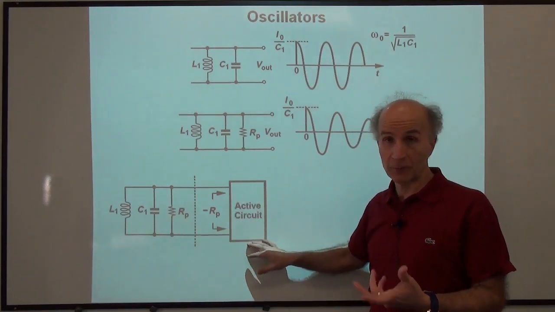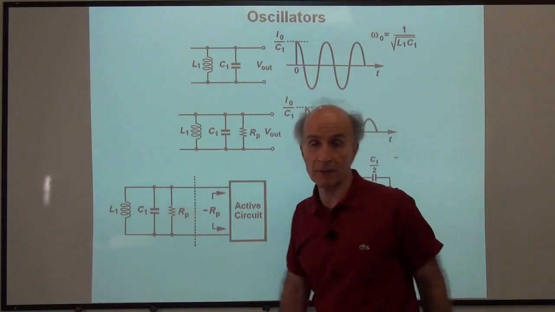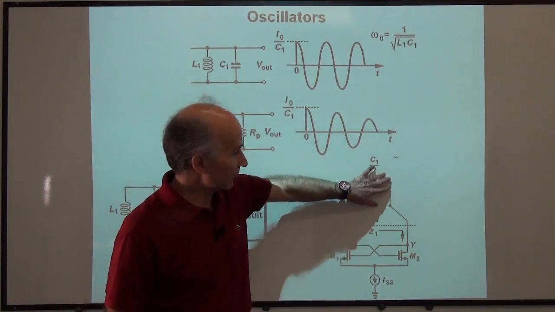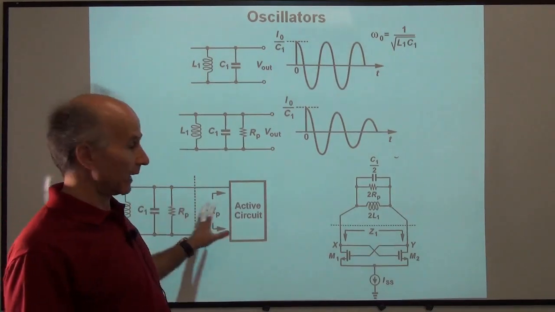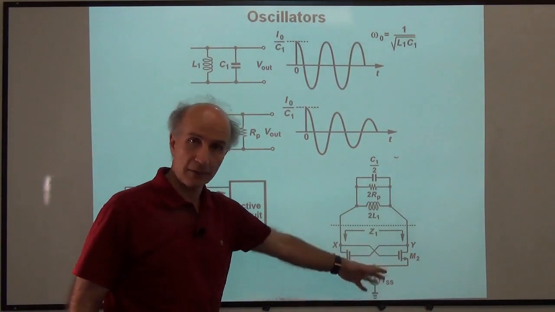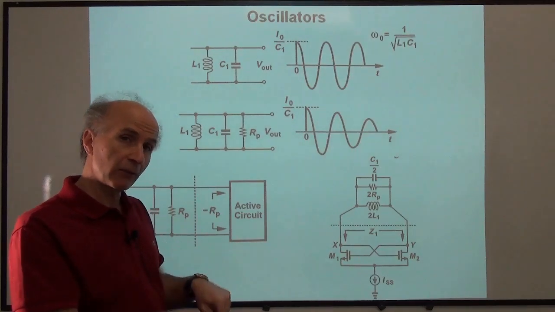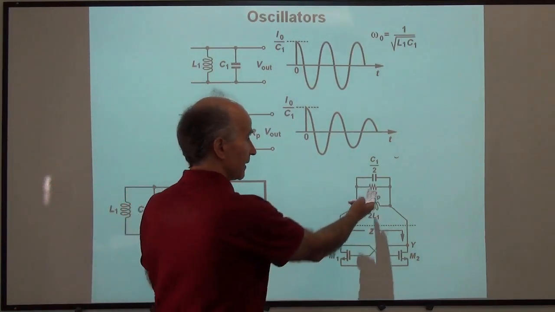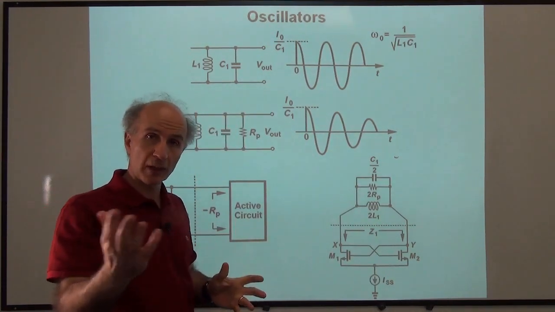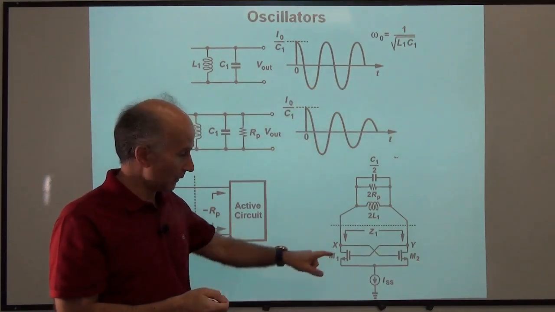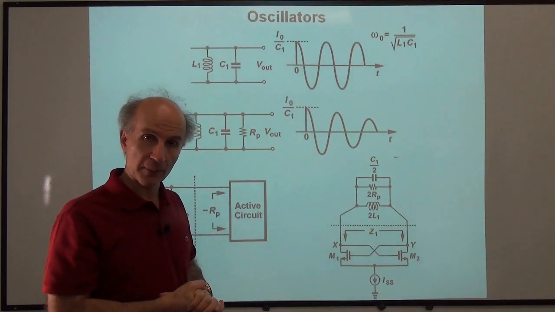Now, this circuit can actually be realized by means of transistors and so on. We haven't seen those in this course, but here's a very common technique where we have our tank. As you can see, I have just rotated it by 90 degrees, this tank here, and then we have this circuit here, consisting of some devices that we are not familiar with. And the job of this circuit is to create a negative resistance such that that negative resistance cancels this positive resistance. This oscillator is very common today in most wireless systems, including your Wi-Fi and Bluetooth. This type of oscillator is very likely used to create oscillatory waveforms.